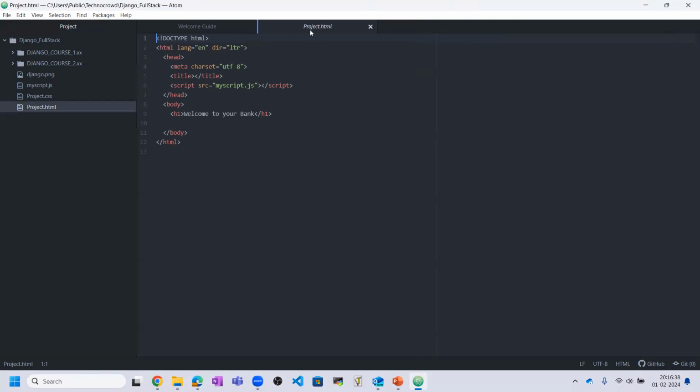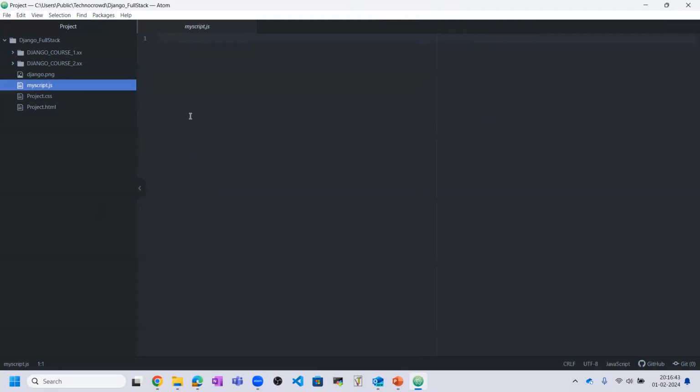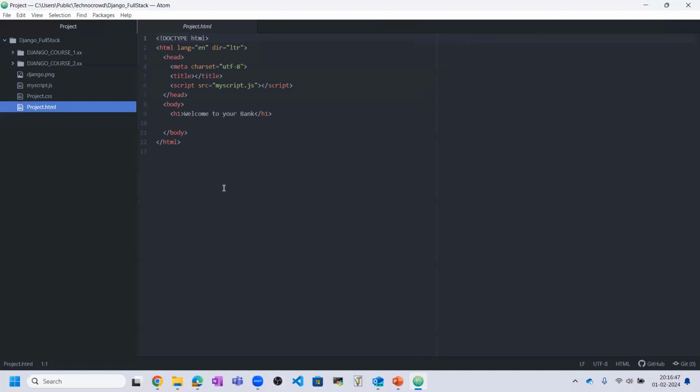Right now we are using the JavaScript file, myscript.js. And in HTML we are also not writing anything. I added this HTML only for rendering the web page in the browser, so that I can use the console of the browser.